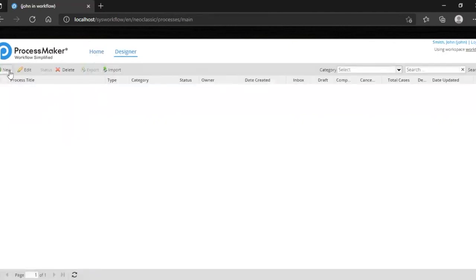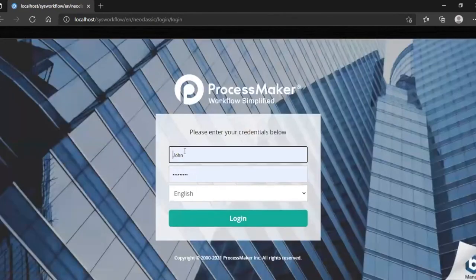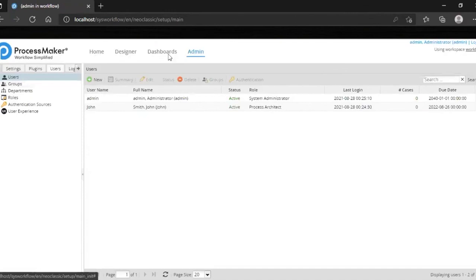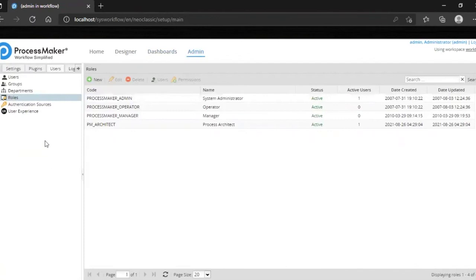It's different when we log in with the admin's account, where we have access to every function in Process Maker. As you can see, there's the admin tab and the dashboards tab, unlike John's account. Okay, so that's the step on creating users, groups, departments, and roles.